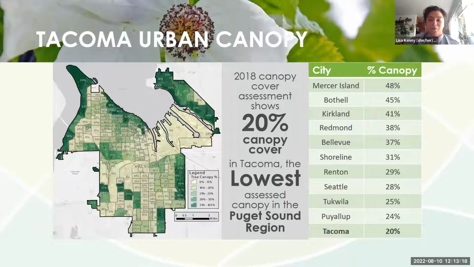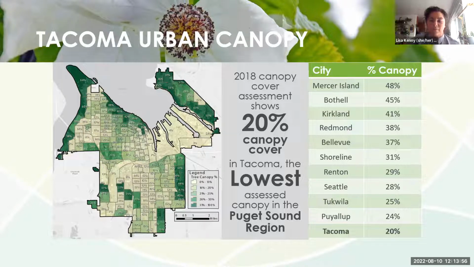The state of Tacoma's urban forests, we have to talk about this because out of all of the urban cities in the Puget Sound region who have had their tree canopies assessed and measured, Tacoma actually has the lowest tree canopy of the Puget Sound region, with 20% right here at the very bottom. Our goal at the city is to increase this tree canopy cover to 30% by 2030, which is a lofty goal, but we can do it, but we have to do it together.